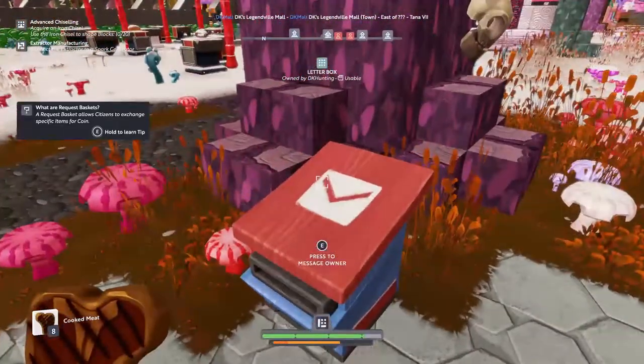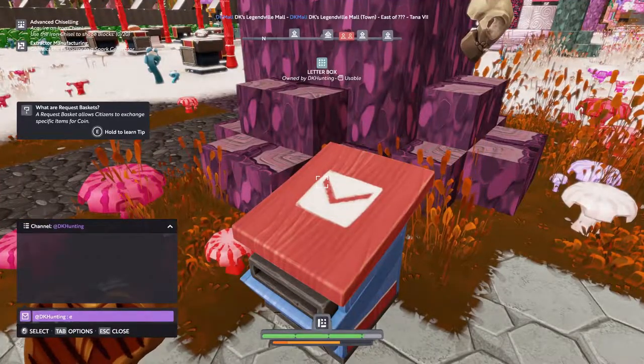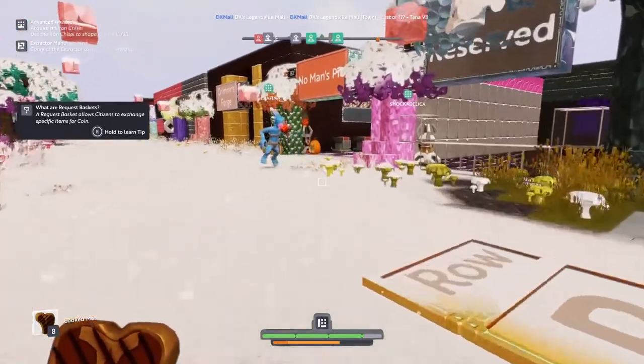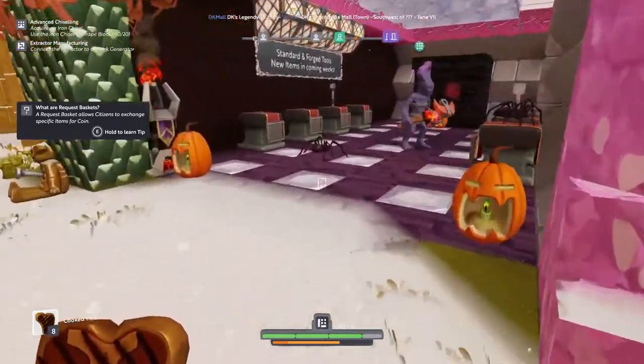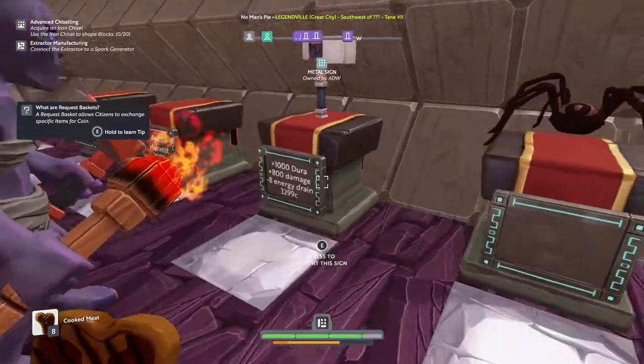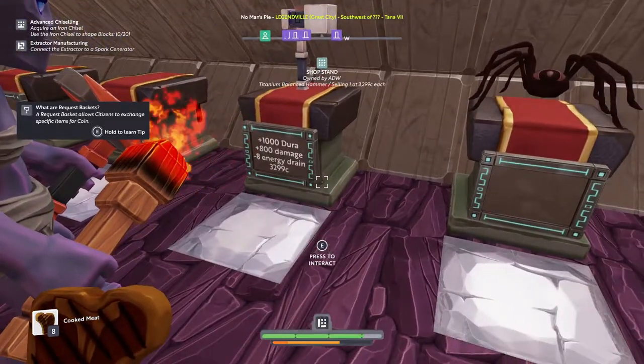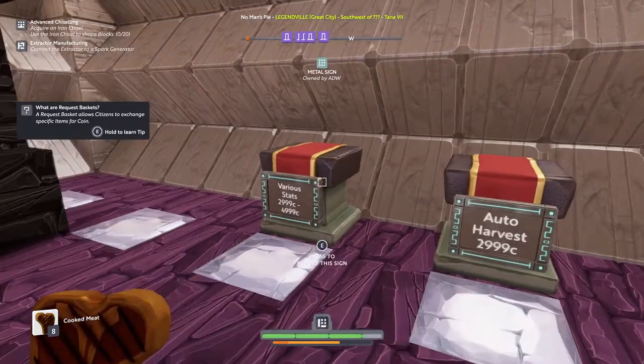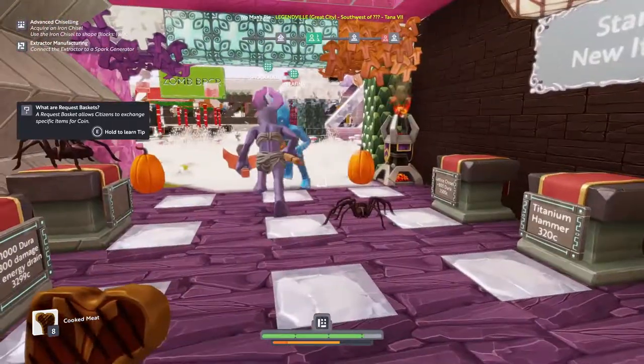Oh, so this probably isn't like a one-person shop then. This hammer here is something different though. Yeah, that one has damage, and what is that? Durability damage and energy drain. This one's got something going on. Auto harvest. Yeah, I don't know. Oh, it's snowing again.